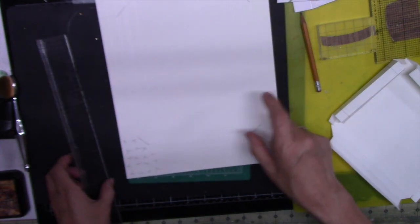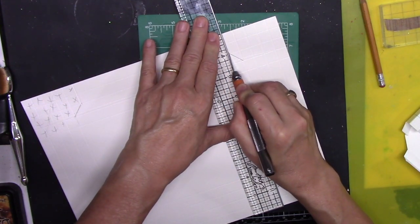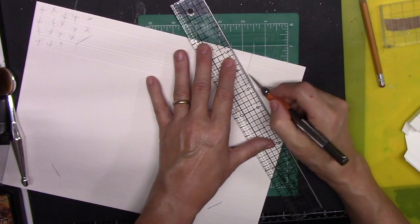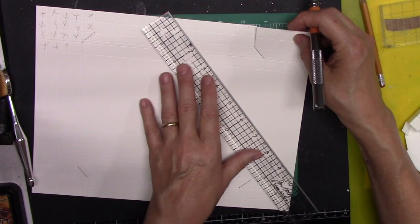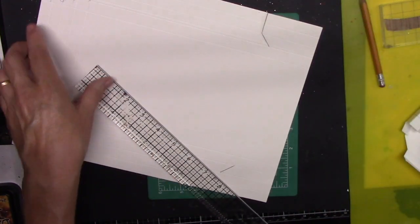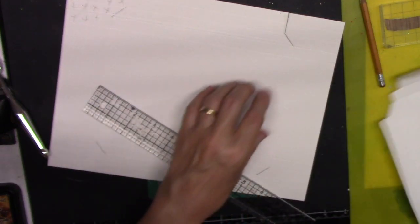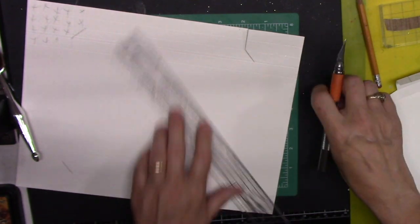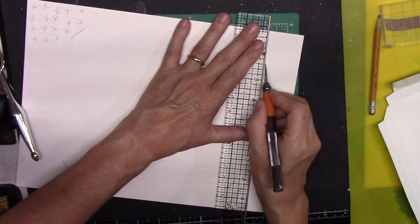So I'm going to bring my craft knife, because it's easier for me to use a craft knife. And I am going to go ahead and cut. From here to here. Okay, so I'm cutting that. Then I'm cutting the angle piece. Okay, so there. Then I'm cutting, I gotta make sure I do it right. Okay. So then this piece is gonna stay. So then I'm gonna cut here. I'm gonna cut here.